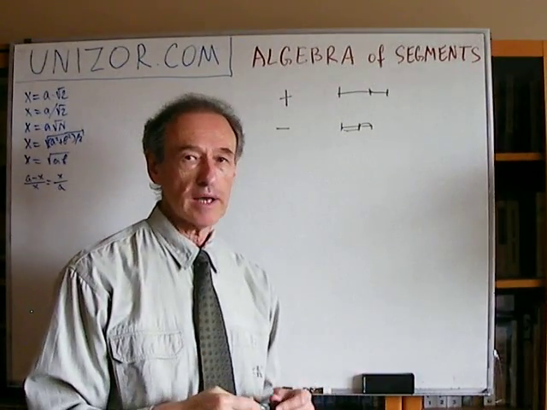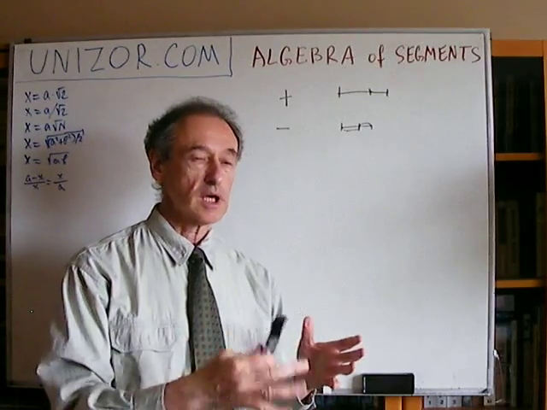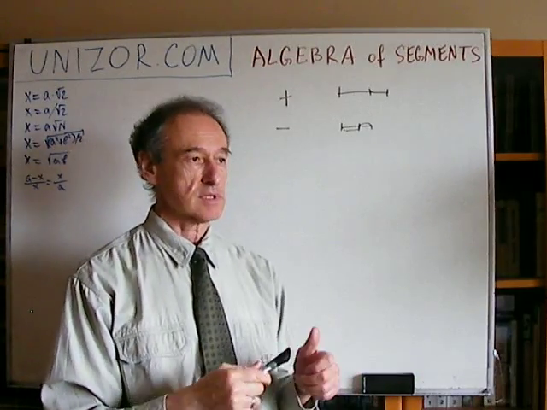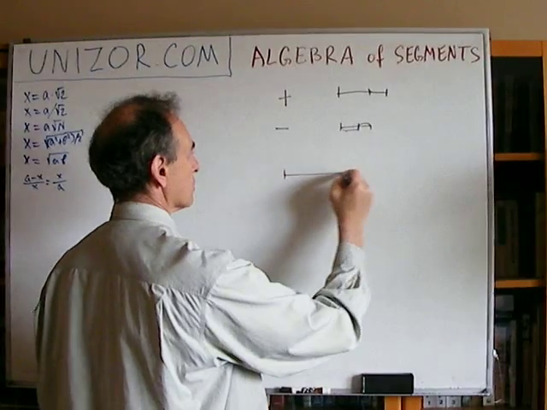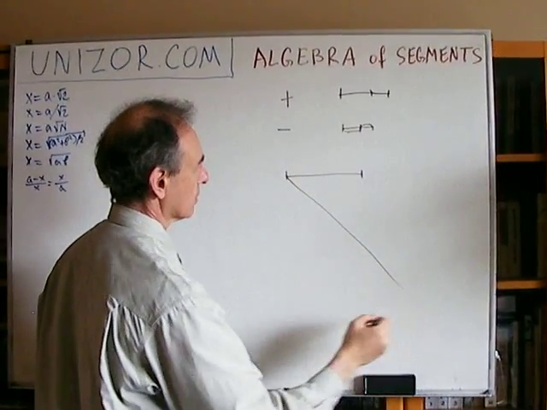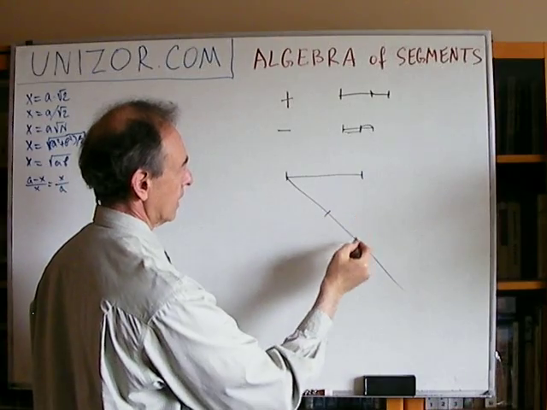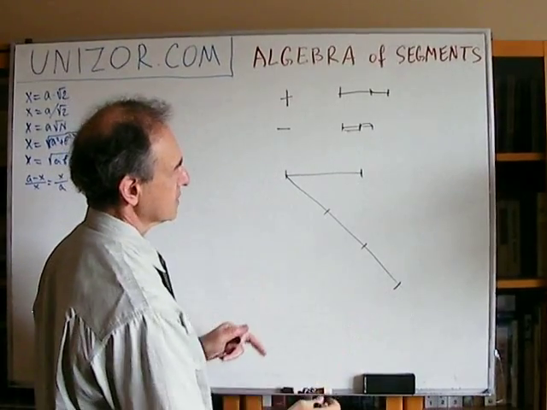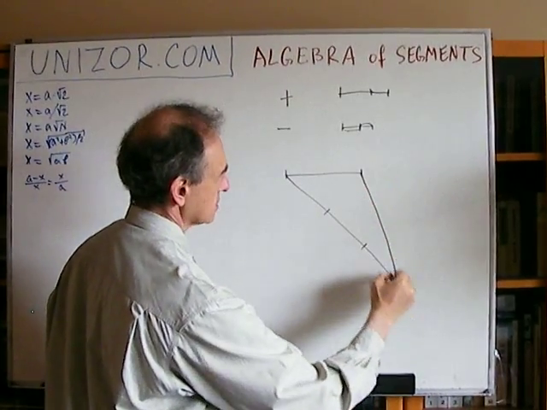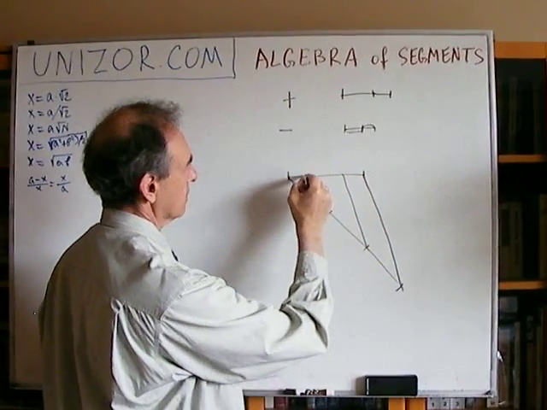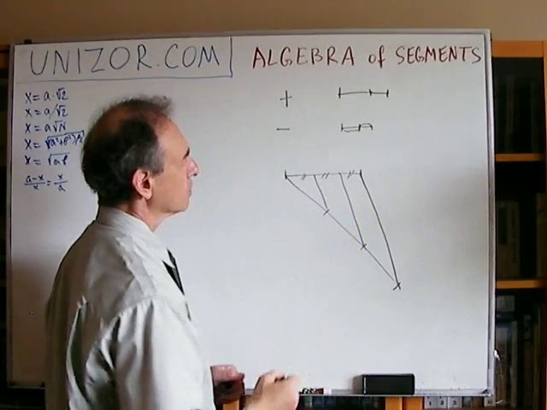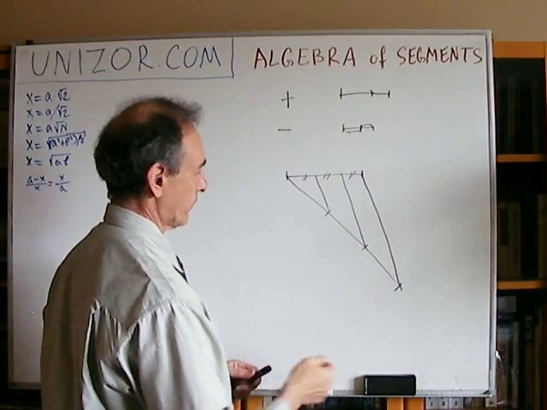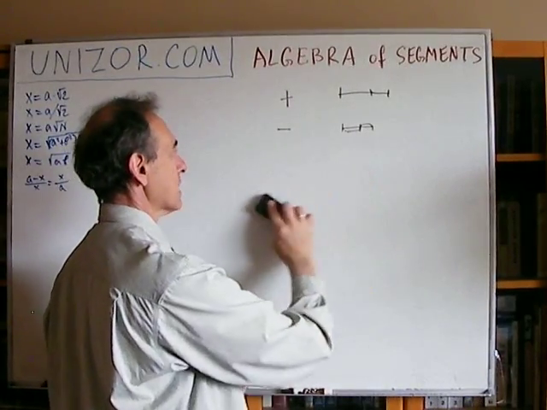We also can divide the segment into equal parts, and the number of these parts can be basically any. For instance, how to divide a segment into three equal parts? Well, you have this angle, you have another segment of any length, put three times on this side of the angle, then connect the ends and draw the parallel lines, and these will cut equal parts of a given segment. We have already learned that during our previous lecture.